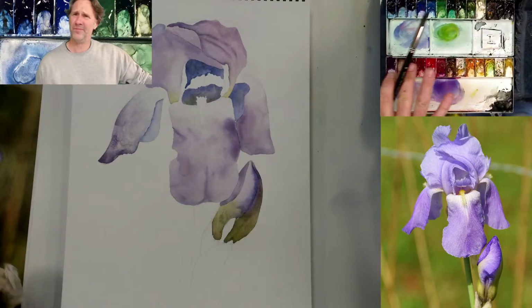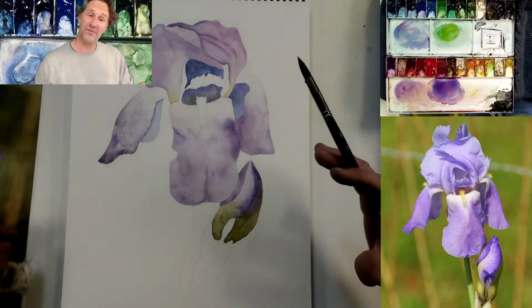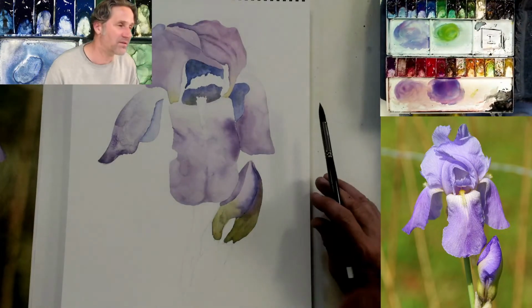I'm going to have another video out. I've got to buy another one of these palettes because I just got some Daniel Smith paints and I'm going to put them in a palette, so I'm going to show that. But I love these palettes. These are fantastic.